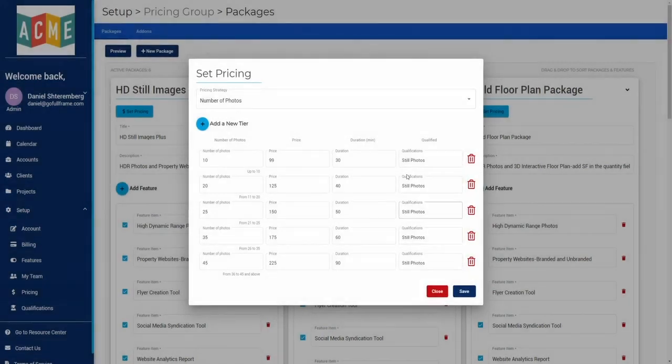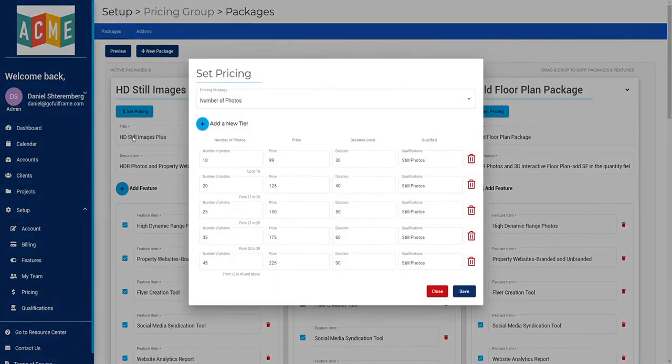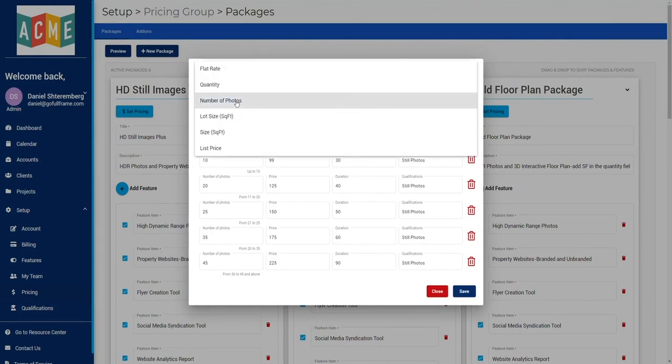Also, if you're coming from version 1, you will see that we have added to our pricing strategies. So if you're creating a new package, you can create that package based on any of these particular pricing strategies.